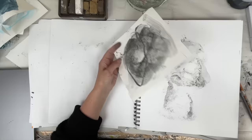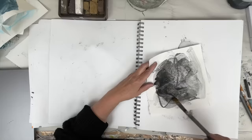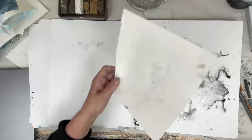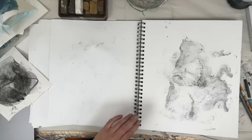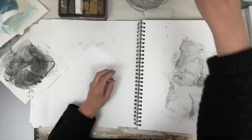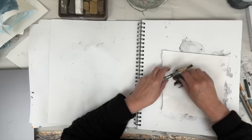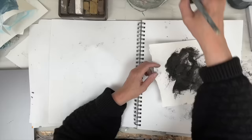I want to share with you this week a technique I've discovered — something I think is really cool. You can see that effect on my paper there and I'm going to show you how I get it. This is a soft willow charcoal. I'm wetting it just on a scrap piece of paper and then pressing it down, and you can see it creates these amazing tidal effects. When it's dried, it doesn't need fixing like charcoal does — the water has fixed it. What a cool backdrop for so many things, what a nice first layer.